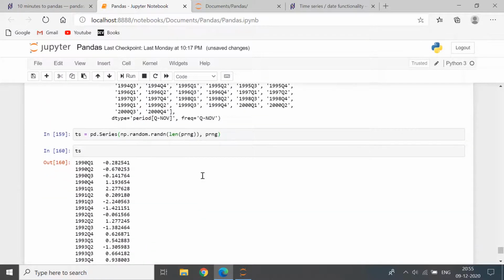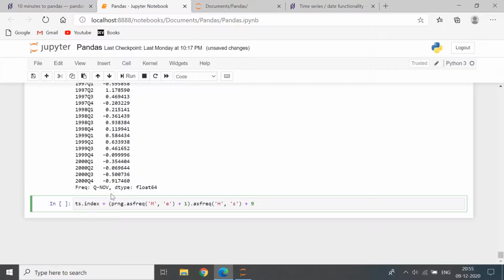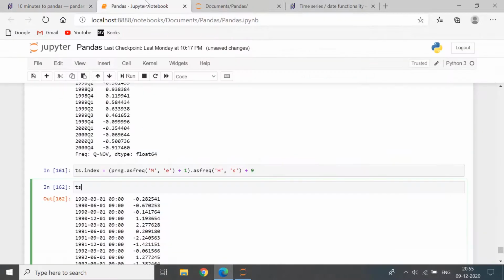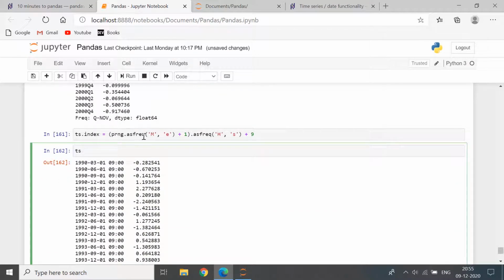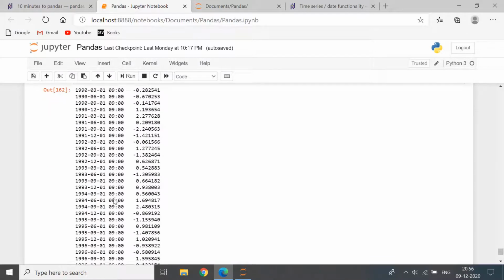And now it's given all of them a random value here. You can see all of them now have a random value associated with them. And now what they're doing is, let's just try that out. No, I need to print out ts. Yeah, so earlier our ts was something like this, and now they added an index. So as frequency M comma e plus 1 as frequency H comma s. Okay. So I get the M part as frequency M, e plus 1 might be these days because everything is a 1 here.